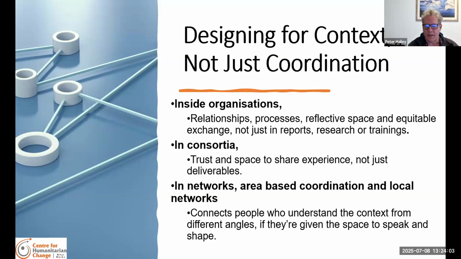And then in networks such as Nexus, I think there's colleagues from Nexus in Somalia on this call, or even in area-based coordination and local networks. By thinking about tacit knowledge and by thinking about how you facilitate that and create the space and trust for those sort of exchanges, then you create a much better level of collaboration, not coordination in the way that we define it at the moment. And out of that exchange comes a better program. Next, please.